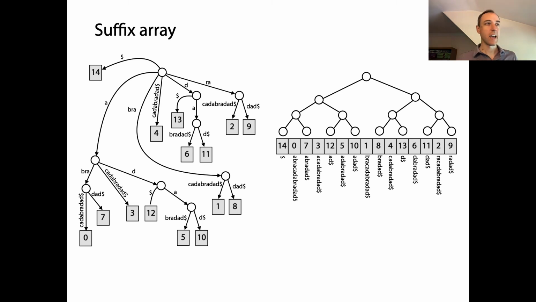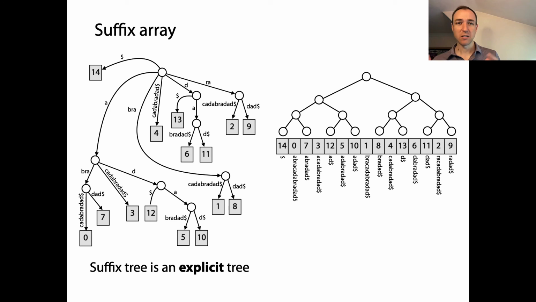The suffix tree on the left looks a little wacky because I had to fit it into a little sliver of this slide. And then the suffix array on the right, together with that conceptual binary search tree on top of it. And you can see there's a relationship between these two things, right? They're very different shapes. These two trees are definitely not the same shape, but they're accomplishing substantially the same thing.